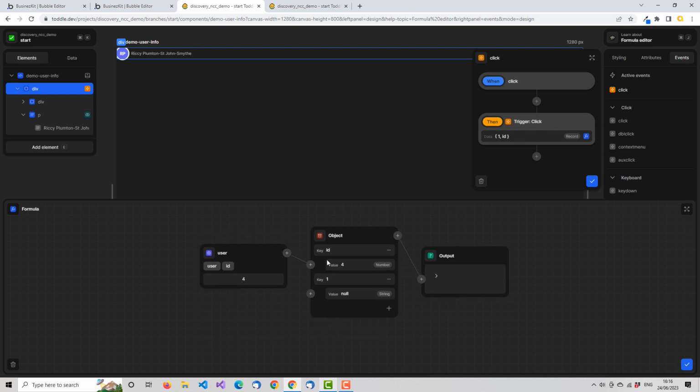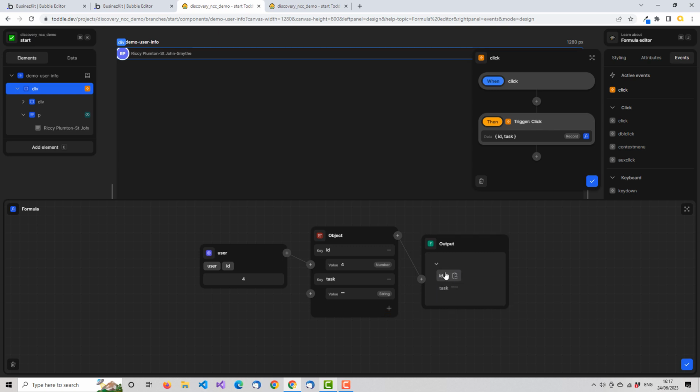Okay, so we can therefore create this object that's going to say that this user that's been clicked on is this one. This is the ID of that user. Okay, and the second one was what we call task, and with this one we're just going to leave it blank because there is no task, it's just a straight click. And by leaving it blank, we can tell the container that that's exactly what it is. There's nothing for it to do. We're not telling it to go and do a task that the user asked us to do. We're just simply saying they've just clicked on it, and this is the user that's been clicked on.